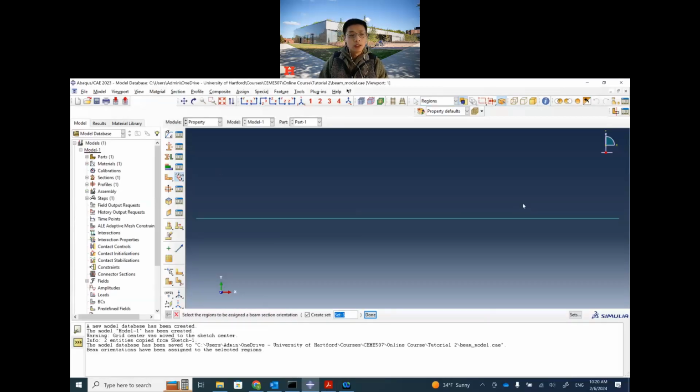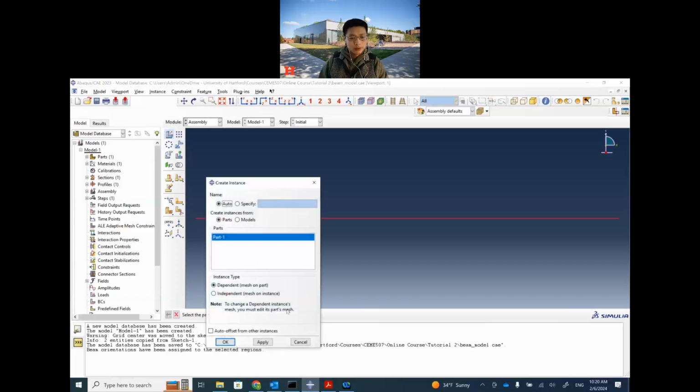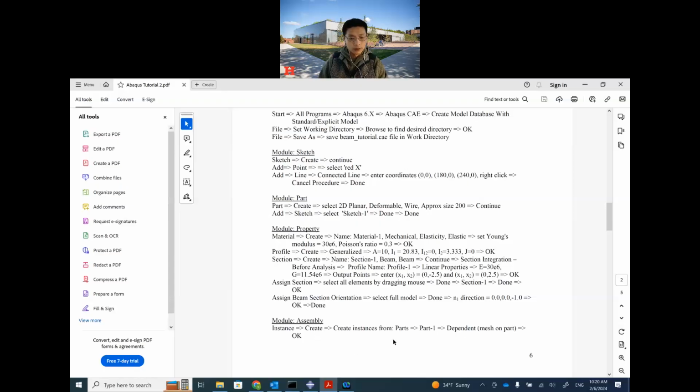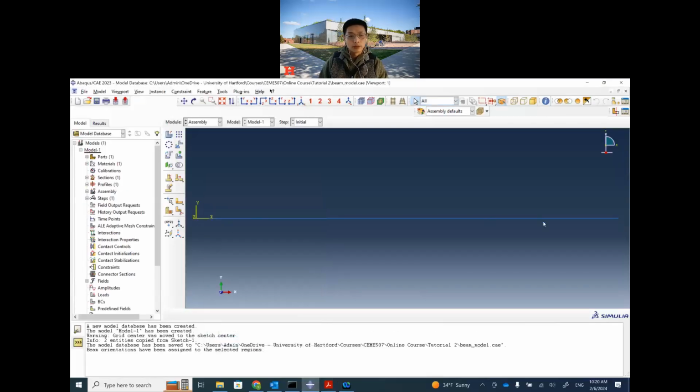So we are done with the assignment of properties to this beam. And then we go to the assembly. We create dependent or independent. Probably with this one, we just create a dependent one. Click OK. So the model has already been created as assembly here.